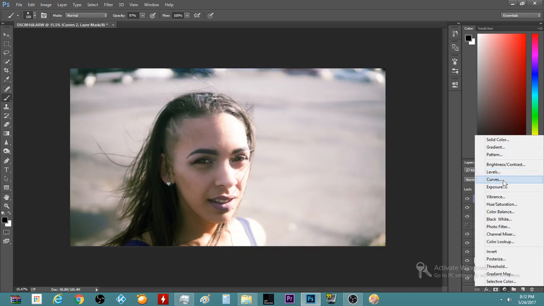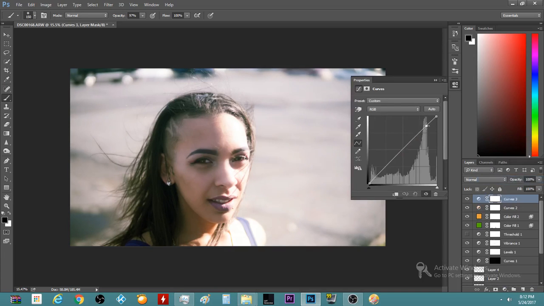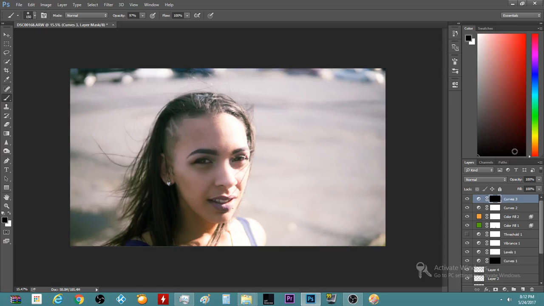Another curve. What if I want to actually cool the highlights down a little bit? I kind of want to cool the highlights down, not the whole image, just the highlights. So like with Control I, X to white.